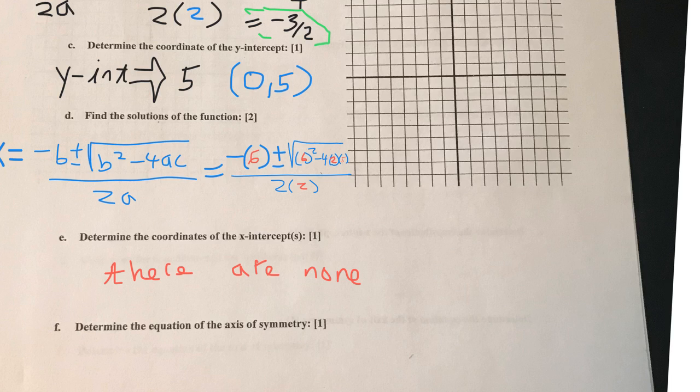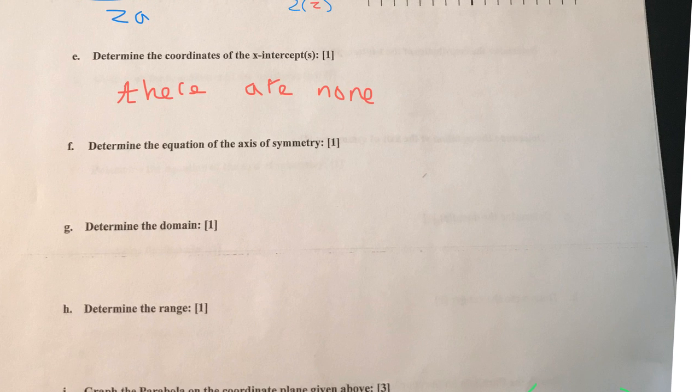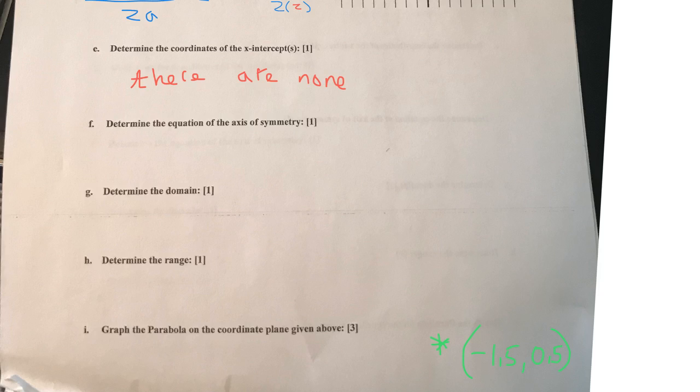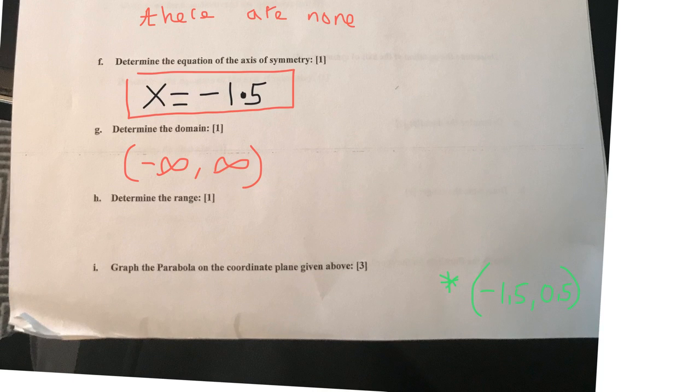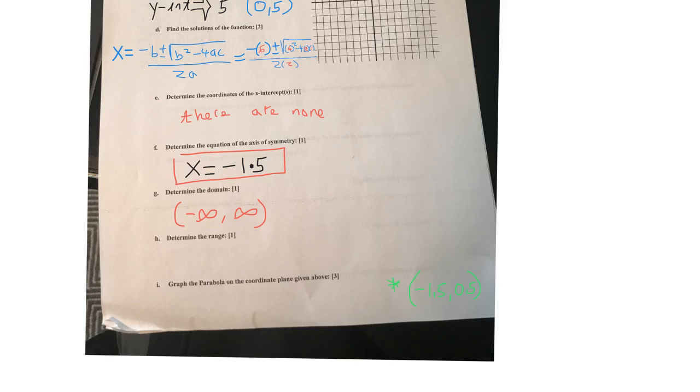All right, moving on. Determine the equation of the axis of symmetry. Well, that has everything to do with the vertex, which is down here. And the equation of the axis of symmetry will always be x equals whatever the x-coordinate of the vertex is. In this case, it would be -1.5. So that is the equation of the axis of symmetry. Find the domain. As my student knows, this would be the following. And determine the range. Once again, we might want to graph this thing first.